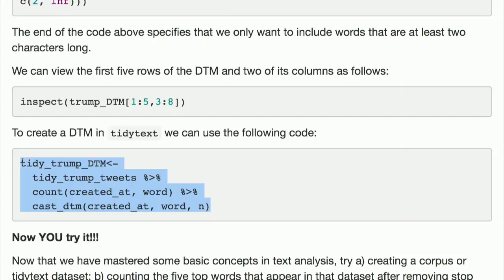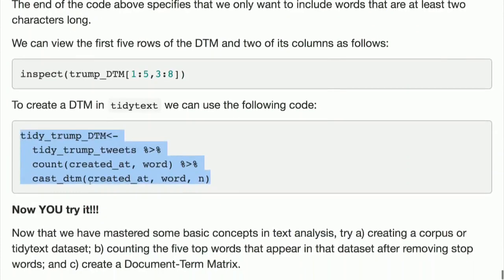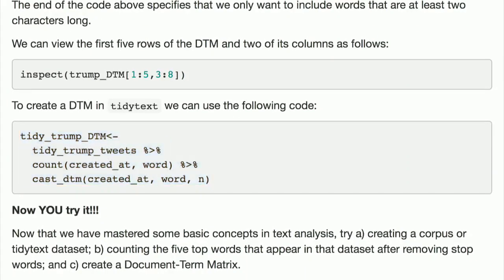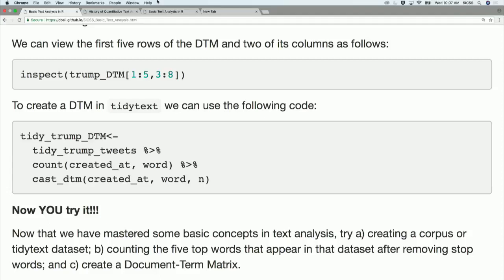Okay, and to create the document term matrix in tidytext, here is the code you would use. And I should note much of the annotated code has examples for you to practice with later that are called "Now You Try It." Don't try them now. This would take a bit of time, but maybe, if you're working through this later, or if you're following along with us on the live stream, you could pause and then come back and try this out.